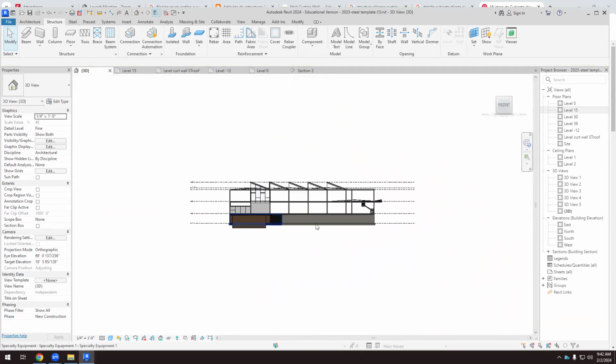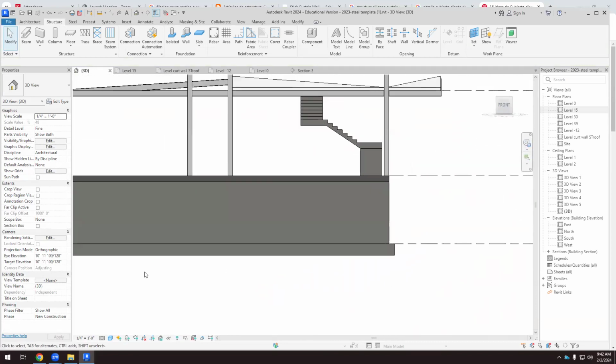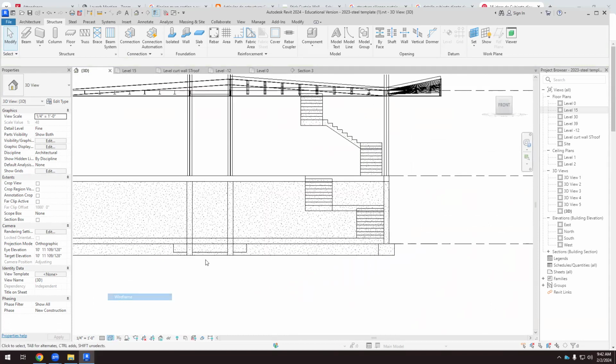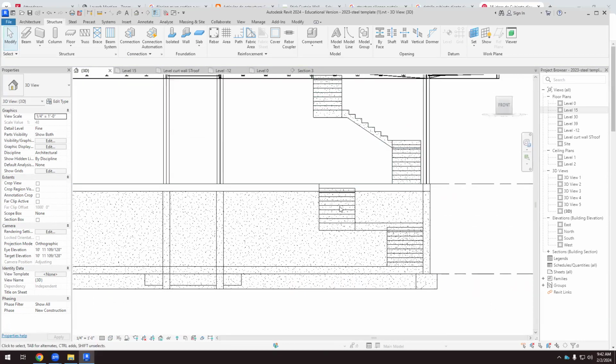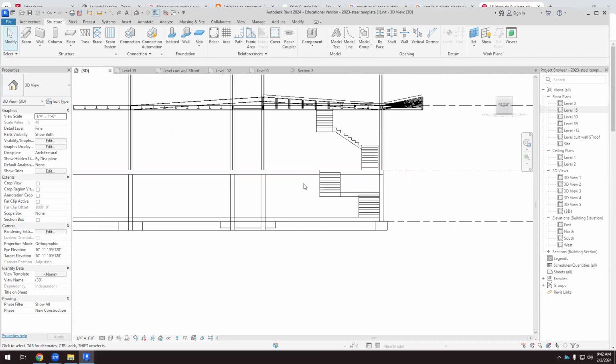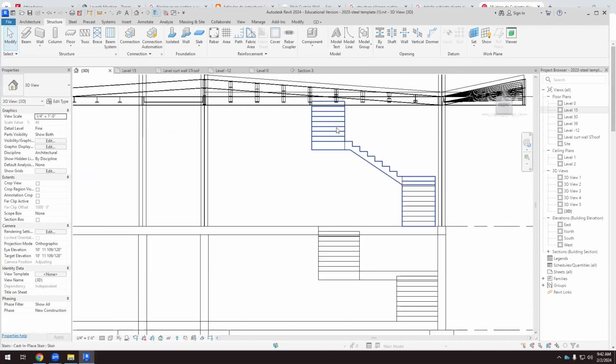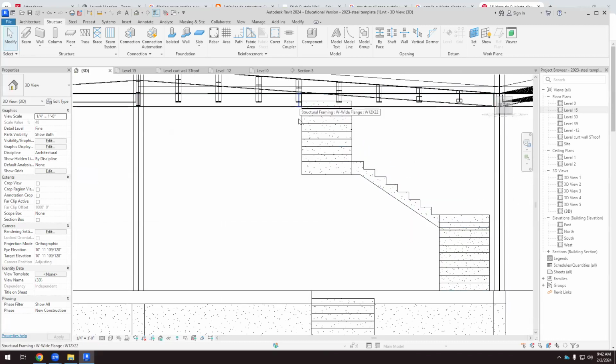So, am I happy with this? I see where the frame is. Now I started designing this staircase, the one that goes from the basement to the first floor. But now I had to change the second one because I wanted to adapt my staircase design to the structure of the element.